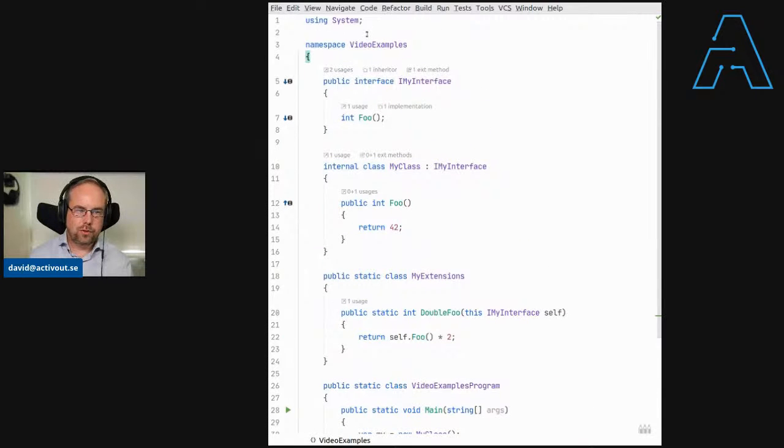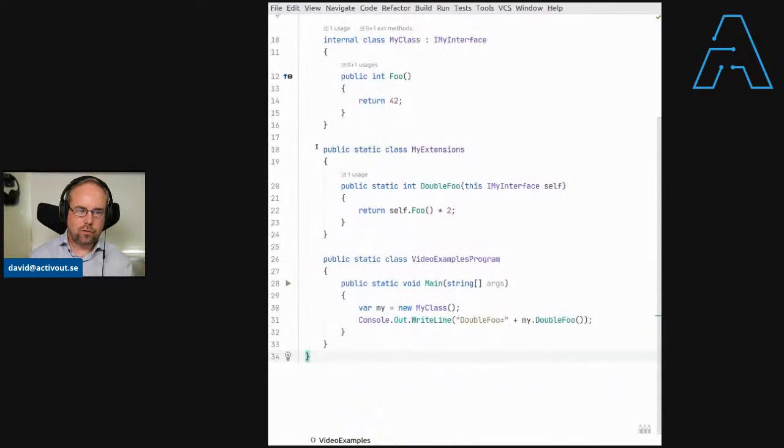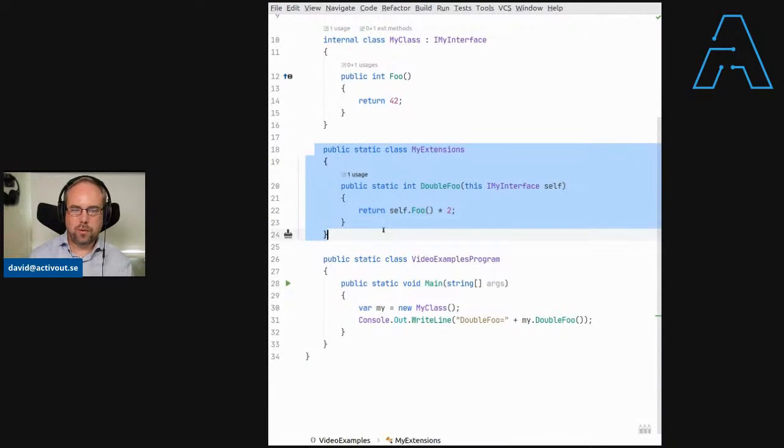But then I also put it in a namespace, so that adds a couple of lines and indentation. And of course, this is a big part, that we have to put the extensions in their own static class. So that was all I wanted to show in this video.